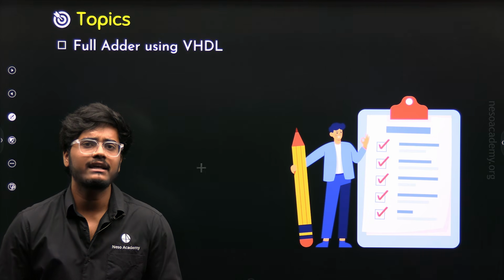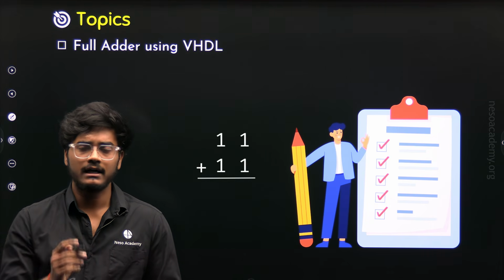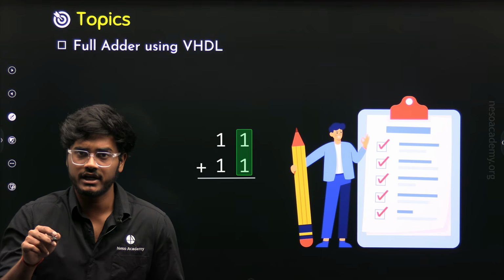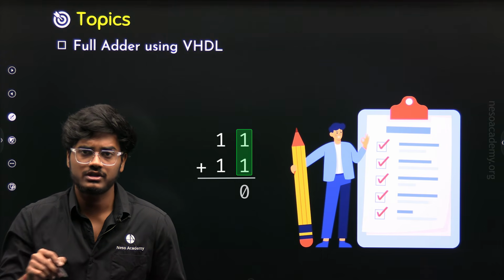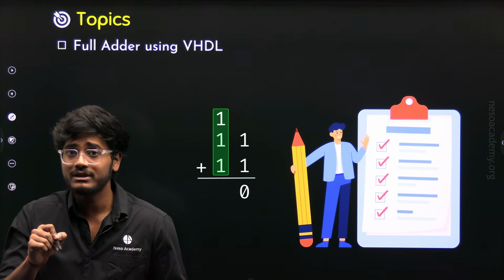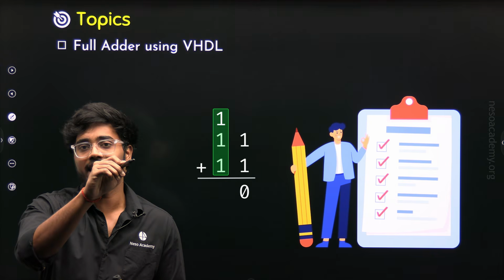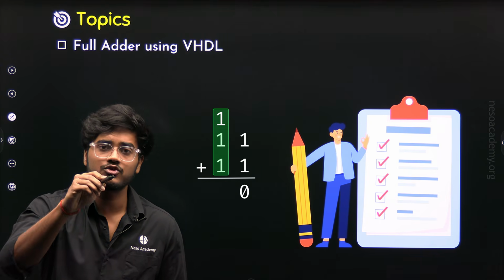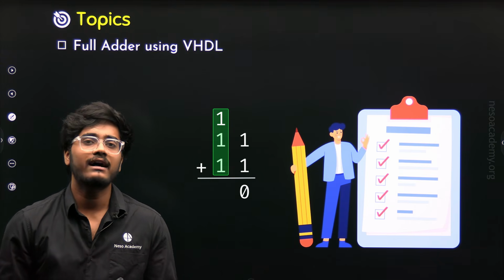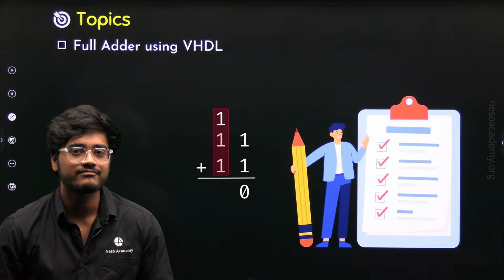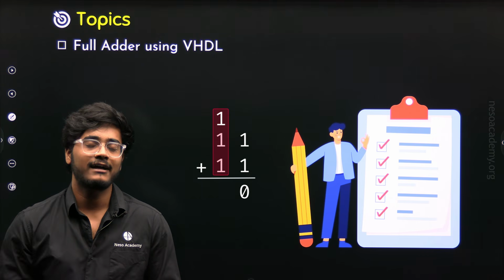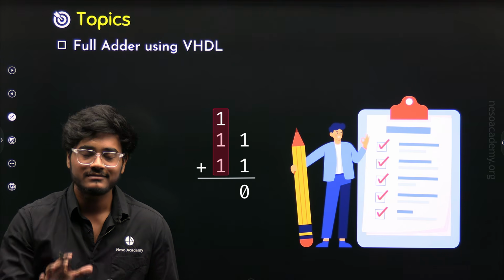For example, if we add 11 with 11, first we need to consider the least significant bits. So, here we will perform 1 plus 1. So, sum will be 0 and the carry will be 1. Now, this generated carry must be added to the next stage. So, now we have 1 plus 1 plus 1, 3 single bit inputs. But a half adder can only take 2 single bit inputs. There is no provision to accept the incoming carry from the previous stage. And this requirement led us to the full adder.